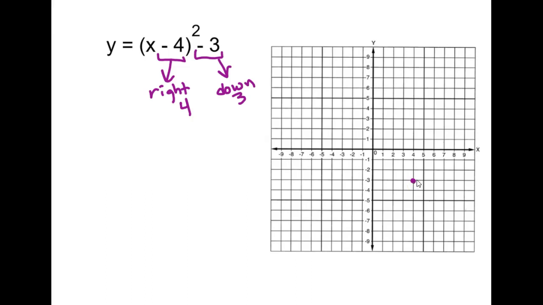We know that a normal parabola goes right 1, up 1, left 1, up 1. We know that a normal parabola from the vertex goes right 2, up 4. So we're going to do that. And back to the vertex, it goes left 2, up 4. We could put more points if we want, but we really only need those 5. Then our graph looks something like that. So I got the exact same shape as y equals x squared. We just shifted it left and right.